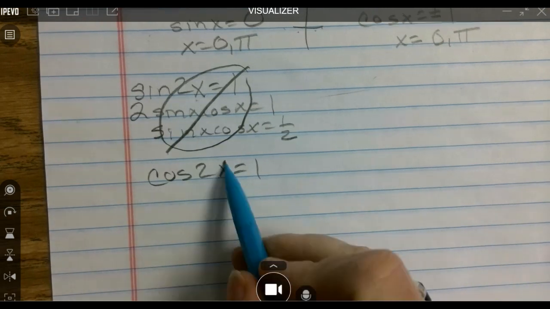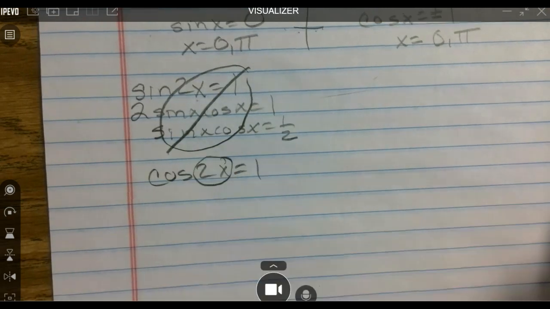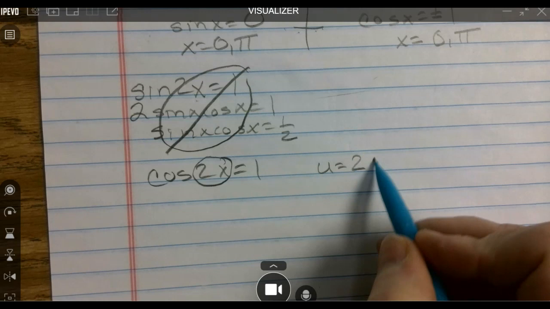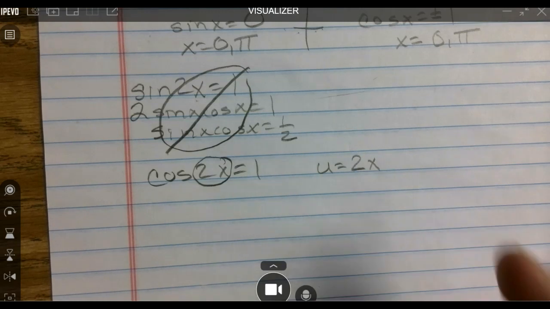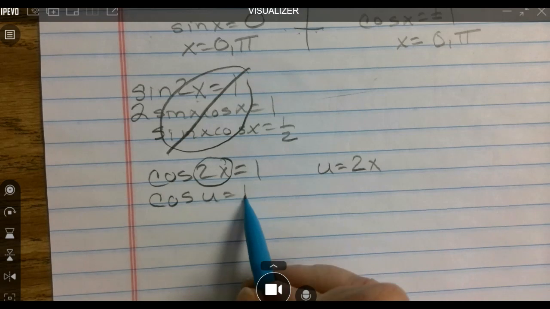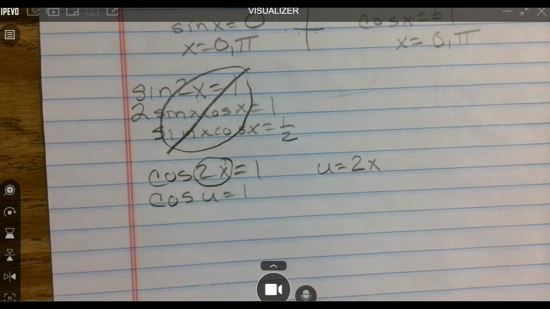I'm going to take this part out, bless you, and I'm going to replace it. Literally, it's called U substitution. I'm going to put U in place of that part. That's the multiple angle part, or the half angle, or the triple angle, or whatever you want it to be. And now, if I put that in as U, that's easy, with a little tweak.